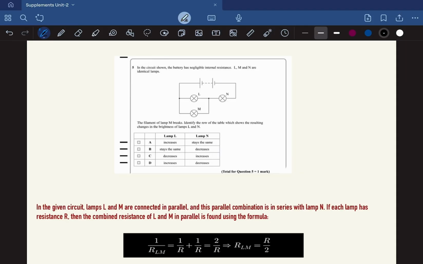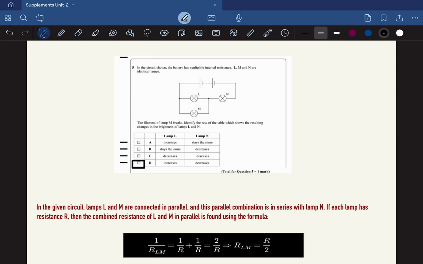Now the correct answer will be D. But knowing the correct answer is not going to give you the mark. You will have to understand this one in real detail to be able to answer this kind of question on your exam day. Now, how can we actually answer this question?